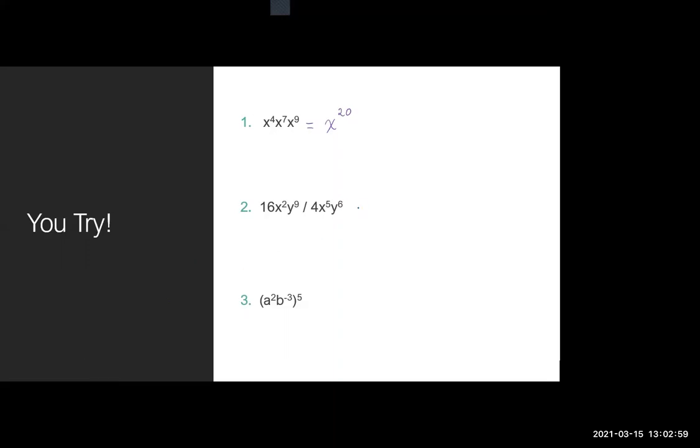Okay. Now I'm a creature of habit. So on number 2, I stack these guys because I like to see them. I like to think of that written out part. Whether I write it out or not, I can actually picture it. Okay. So let's do the numbers in front part first. So 16 divided by 4 is 4. Now think about your x's, right? If you had those x's written out, you would have 2 x's on the top cancel with 2 x's on the bottom. You're going to end up with 3 of those x's left on the bottom.